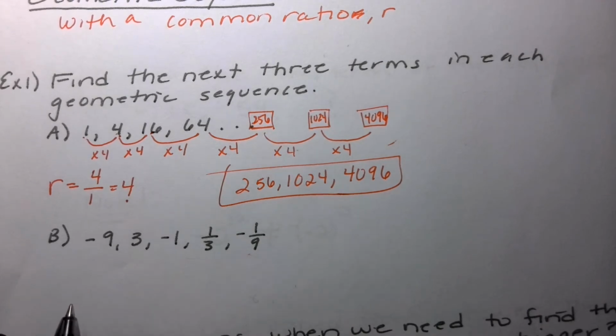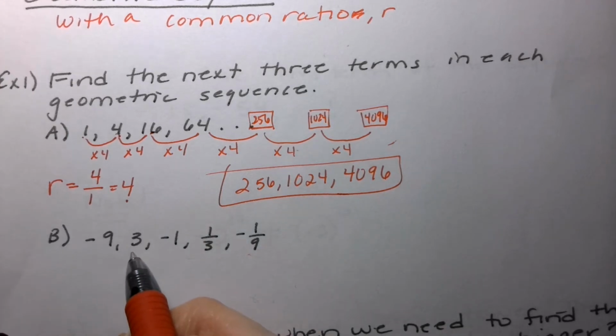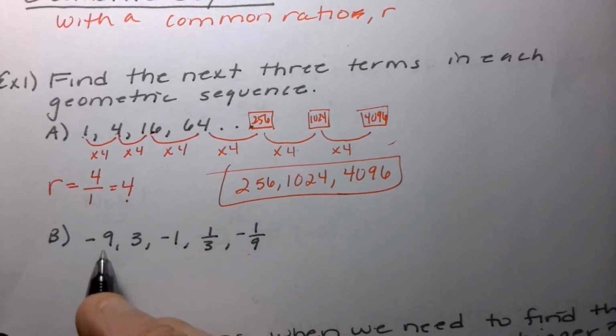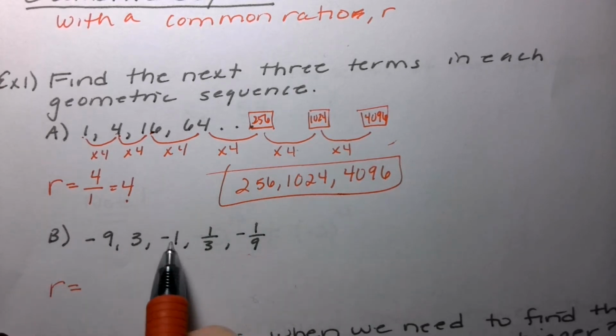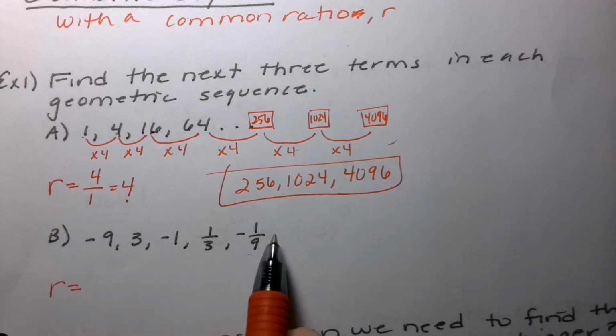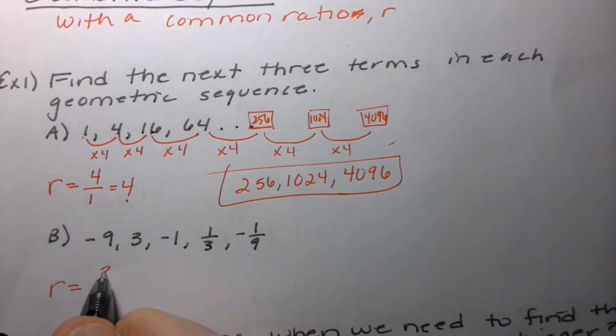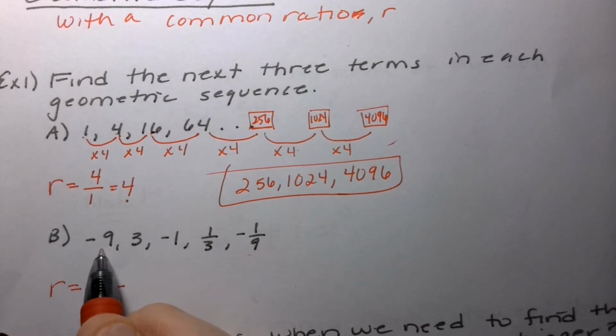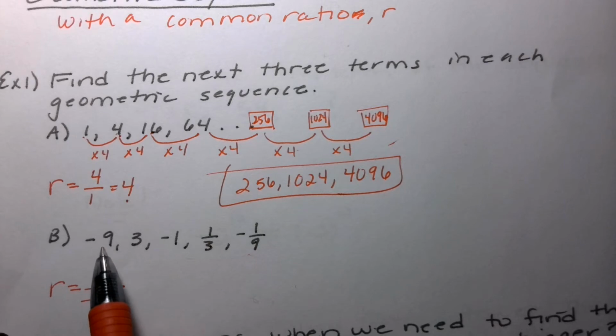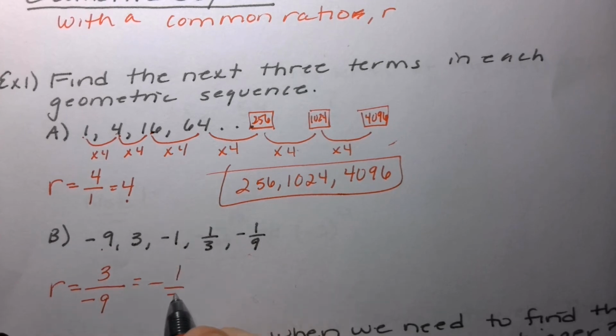Okay, so let's take a look at this one then. Again, I said you have to get the ratio first. Some of you may see it, but with the negative it can get a little confusing. So let's figure it out. You do any term, and I like whole numbers, so I'm going to use those. You could do this one divided by this one, but I'm going to pick the 3 divided by the number previous to it. Just make sure you don't go the wrong direction. It's always the number divided by the one before it. Reduce it, and you get a negative 1/3.